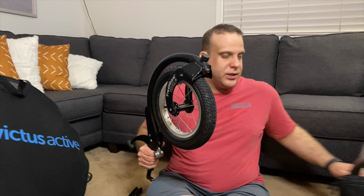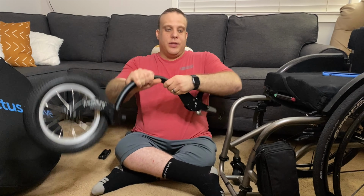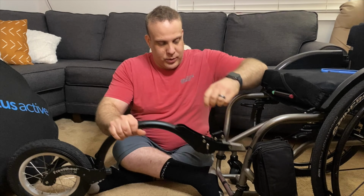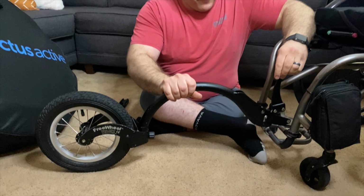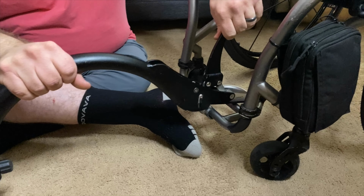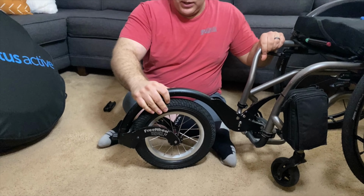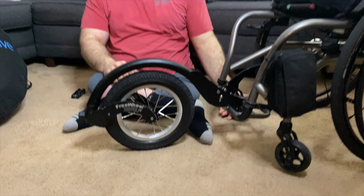So it attaches to the front of my chair, and I can either do this while I'm in the chair or while I'm sitting on the ground like we will today. It attaches to my foot plate really quickly like this, and then we just clamp it down. Then when you swing the front wheel underneath, it brings my front casters up off the ground.